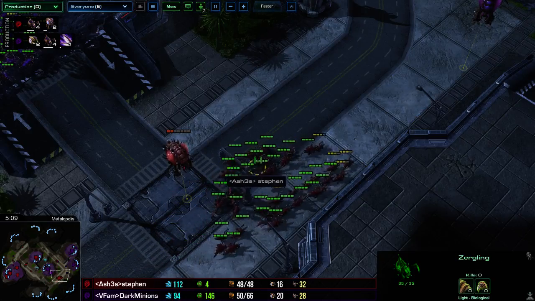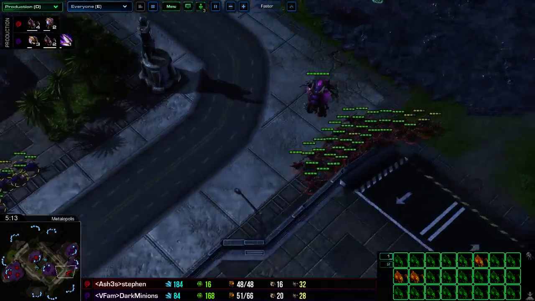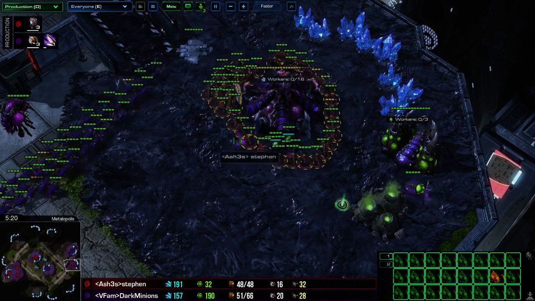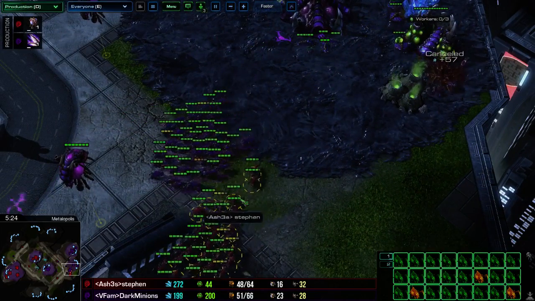It looks like Steven is going to rally these slow Zerglings down around the southern side of the map. Goes for a bit of a flank. Dark Minions in hot pursuit. The queen and drones are going to evacuate from here. Looks like Steven's going to try and focus down this hatchery. Dark Minions is coming back, though. Does shoo him away for now. Doesn't catch any of these Zerglings, though.